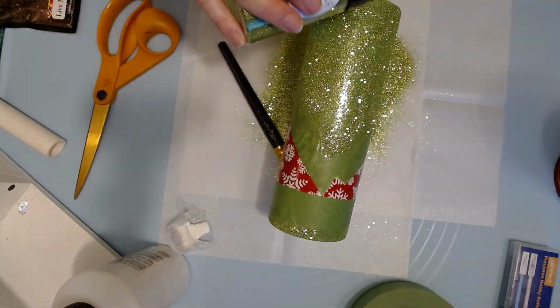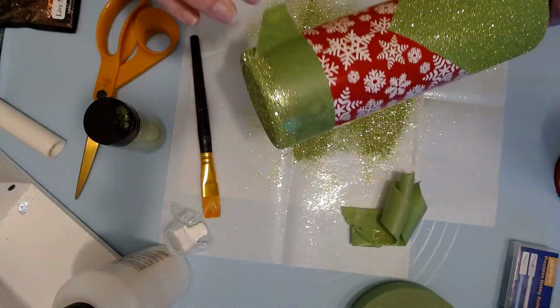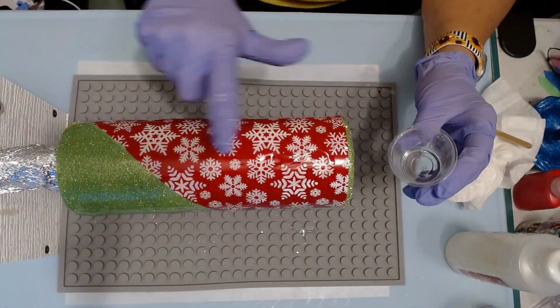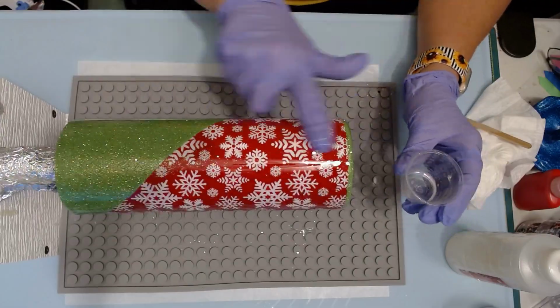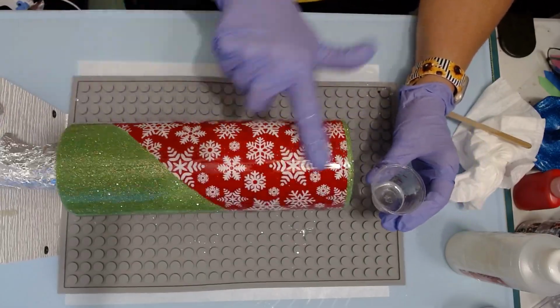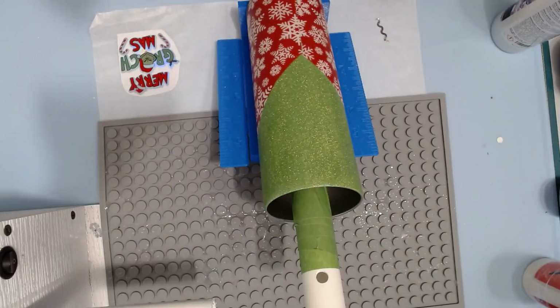You can also use the epoxy method to do your glitter if you want. There's several different ways you can do it. You want to remove the tape right away so that it doesn't adhere to your tumbler. Then we're going to put our first layer of epoxy onto the tumbler, making sure that you go over the edge and you don't stop right at the edge, so you don't have a buildup of epoxy on the edges. Then we're going to torch it to get rid of any of the micro bubbles.